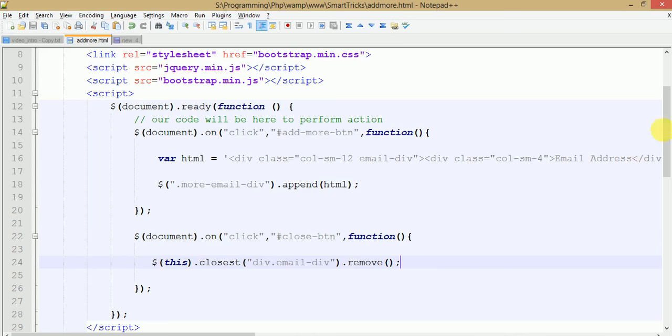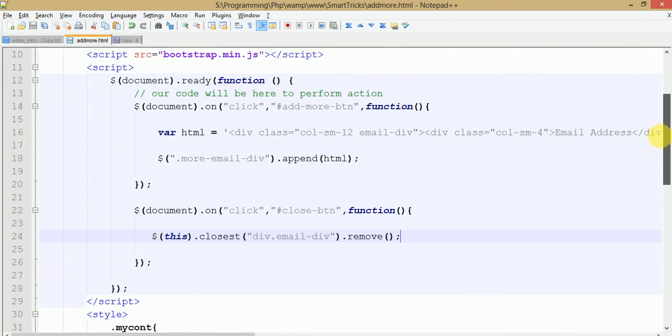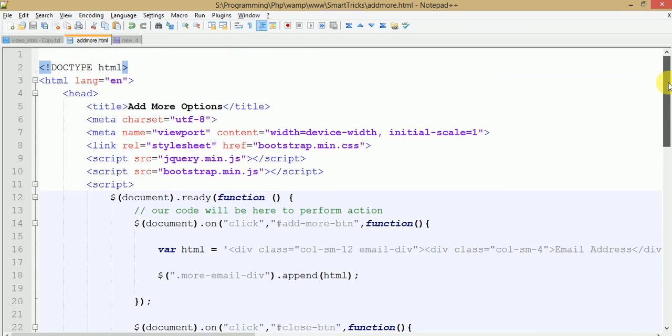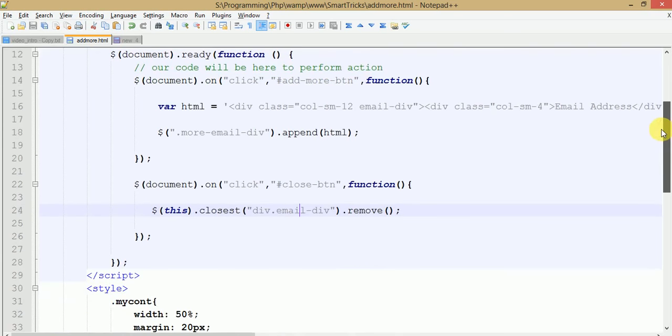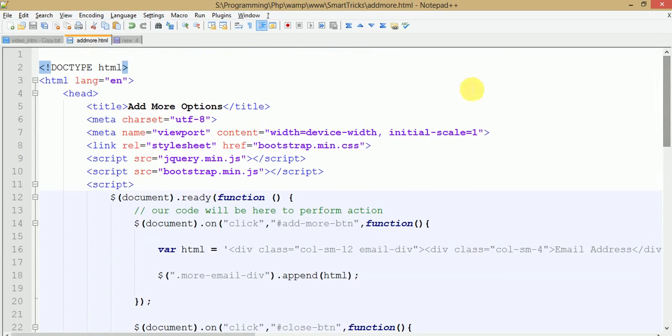So by the help of this code guys, we have seen how we can append a dynamic HTML content to a parent div, and also how we can remove a whole section by clicking a button. So this is how simple you can implement and grow your skills while programming in HTML. Okay guys, this is the whole code in HTML and JavaScript file. So by the help of this video session, you can grow your skills up to a higher desired level.